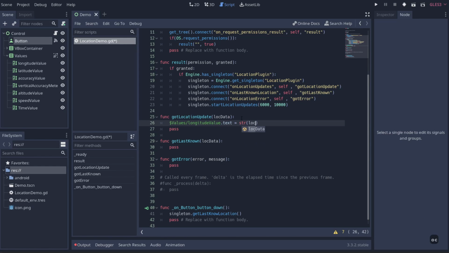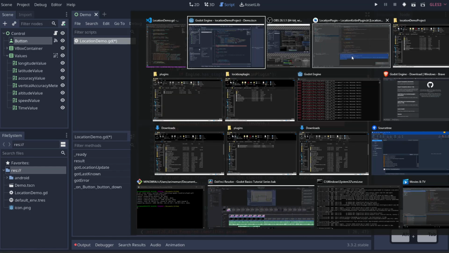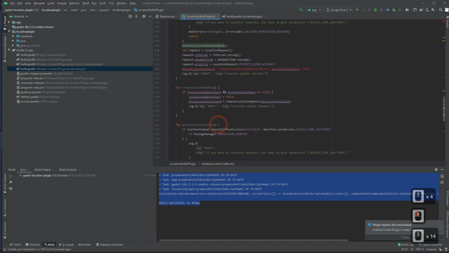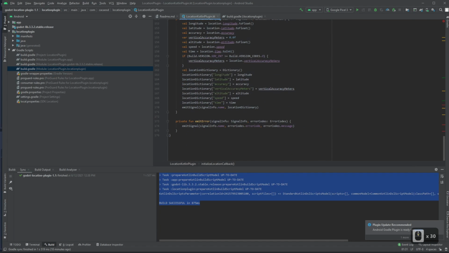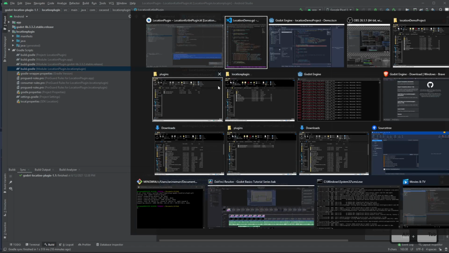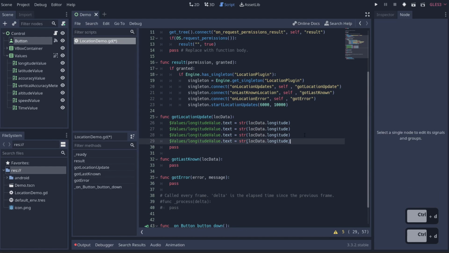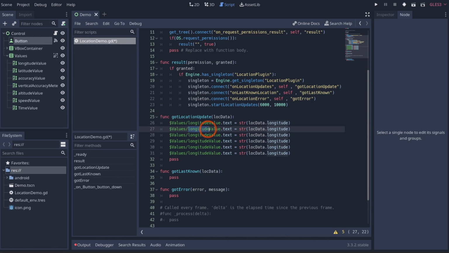We'll say lock data dot, and if we look at our code here and scroll down a little bit, it's going to come back as longitude. Let's go ahead and grab that. Awesome. And I'm going to Control D these a couple of times, and I'm going to say latitude.